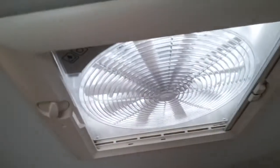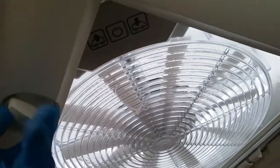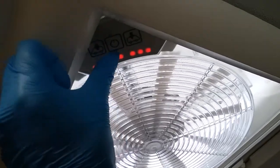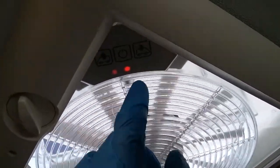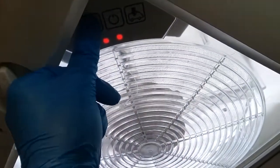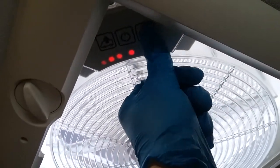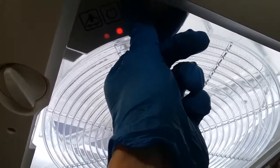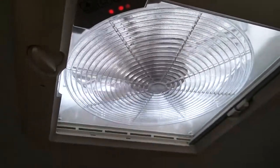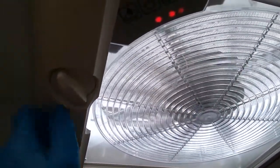Above my head we have the Omnivent fan. So to operate this, firstly wind the roof vent open, and then the middle button turns the unit on, and then you'll see we have arrows out for extraction and arrows in for cooling, and it's variable fan speed just by pressing. Do make sure that all roof vents are closed for travel.